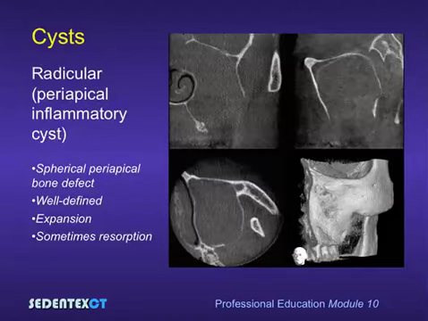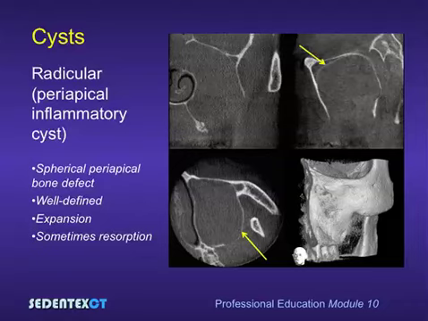This is an example of a radicular cyst, however, which is very large and located within the maxillary sinus. Here we can just about see an edge to this lesion. It is occupying almost the entire size of the maxillary antrum. Here on the axial scan you can see the expansion posterolaterally.